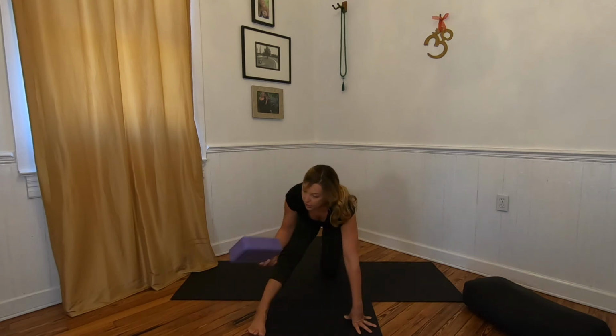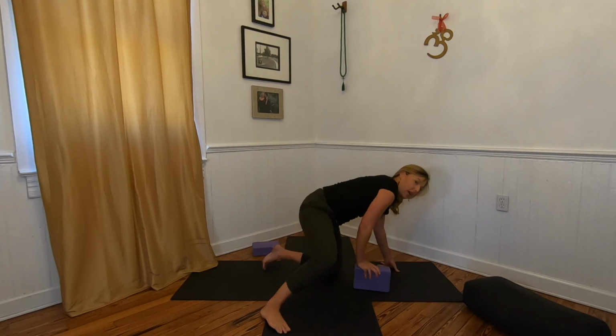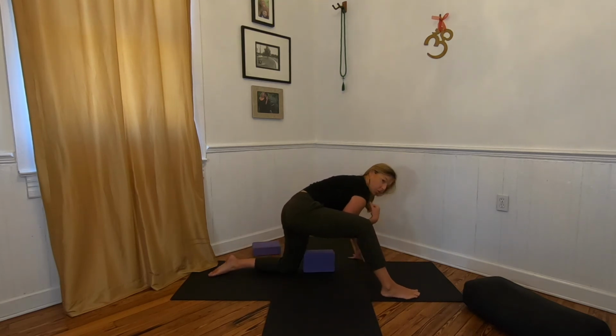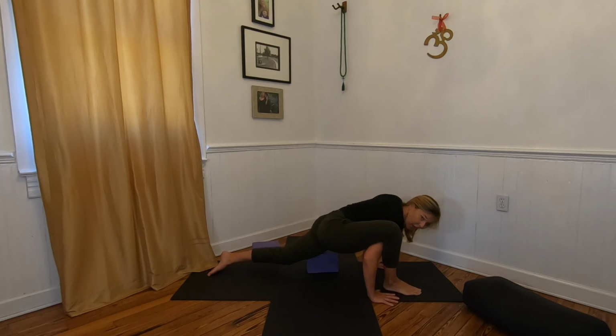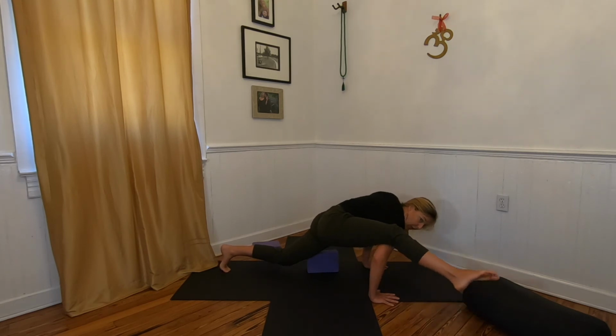All right, if this is your first time trying this arm balance, bring your block in underneath that right thigh. Okay, so set it up. Start to work your right shoulder underneath the back of your knee, and your elbow is at a 90-degree bend. Tuck your back toes. Start to scrunch your front toes forward. Now you can lift your right leg.